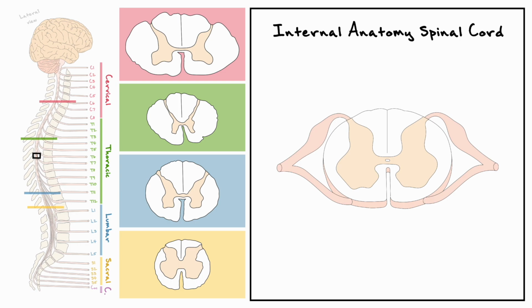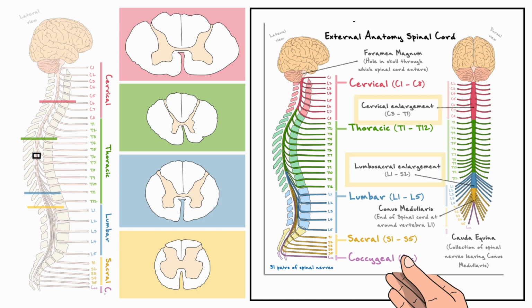As you can see, relative to one another, the cervical and lumbar cross-sections are much bigger than the other two, and that is explained due to the cervical and lumbosacral enlargements that cause the cross-sections to be wider. Remember that the enlargements are the regions that supply the limbs, which are the regions that require the most sensory motor processing, thus making them anatomically bigger.